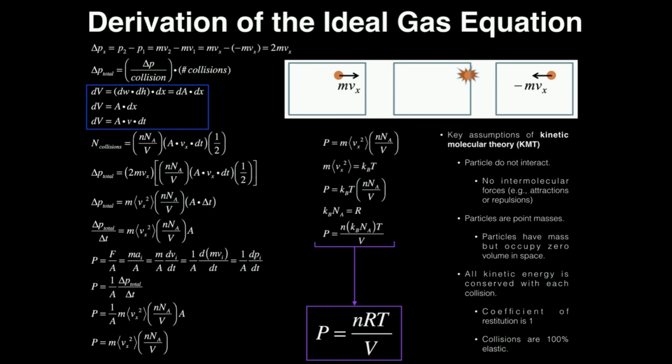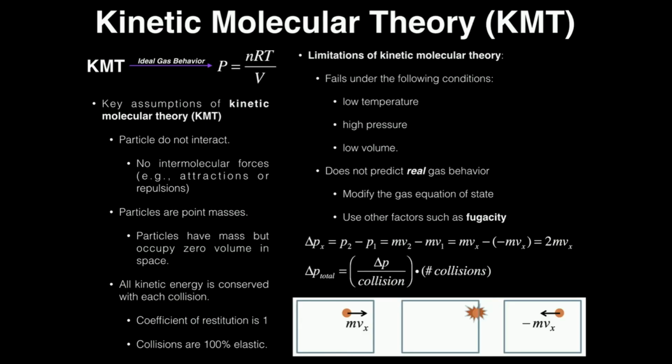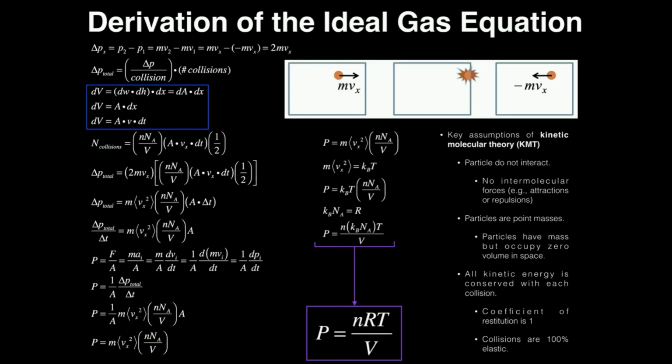And pretty much what you see here is it's derived using two things. One, kinetic molecular theory, which is very important. It has all of these assumptions that we talked about at the very beginning of this video, but it's also derived simply from Newtonian mechanics. Okay, that's all you really need. All we had here was pretty much momentum. We had basic geometry, volume, area, and so on and so forth, and pressure and force. That's really all we had, just Newton's laws, Newtonian mechanics. Able to combine those two things together, and we derive the ideal gas equation of state.